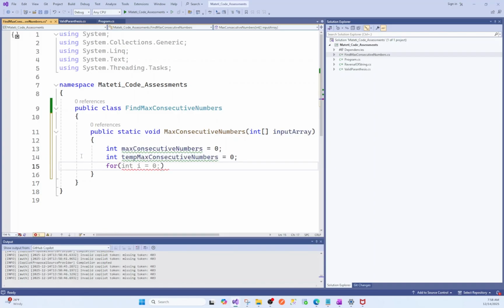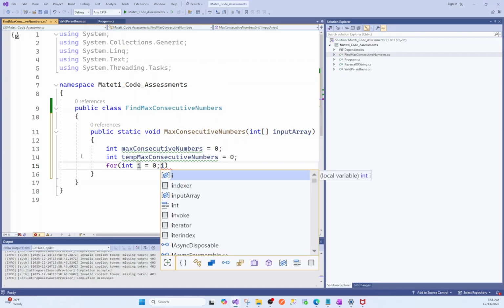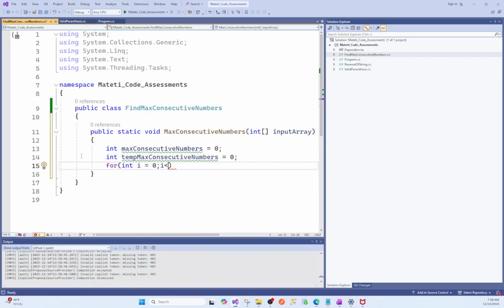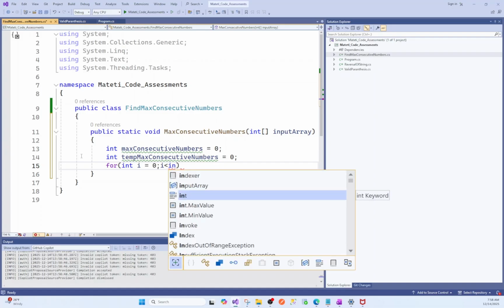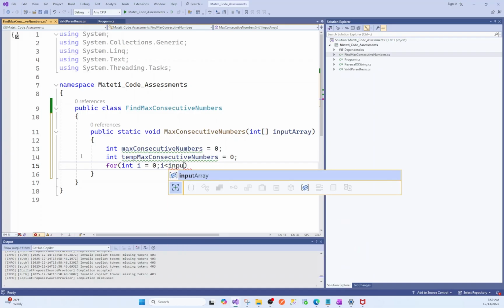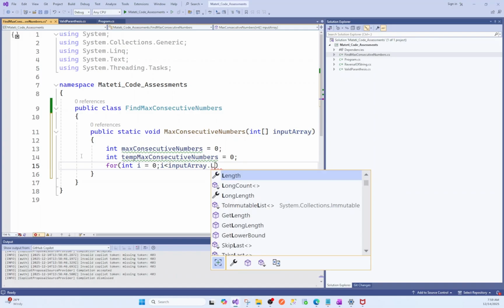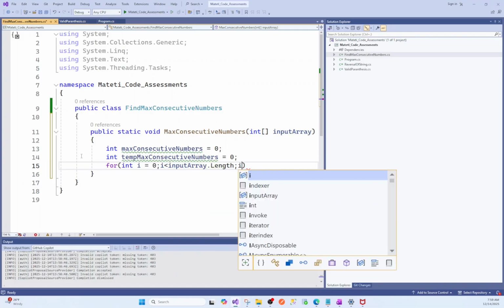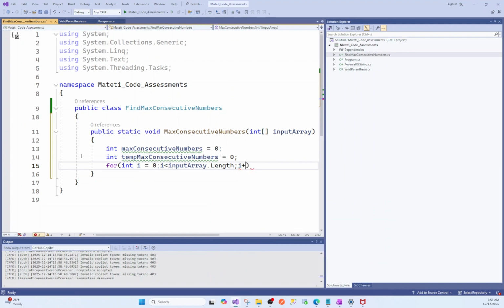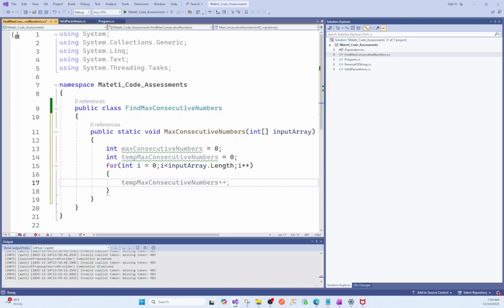Then write a for loop: int i equal to 0, i less than input array dot length, i plus plus. So this is the for loop which iterates the input array.